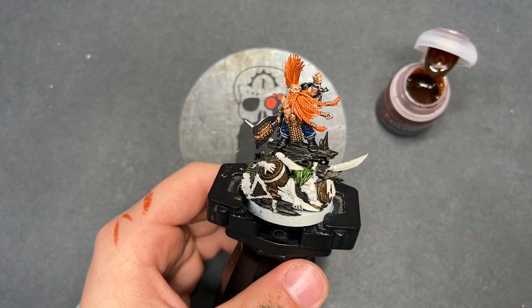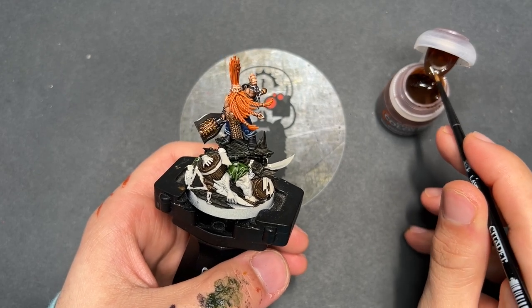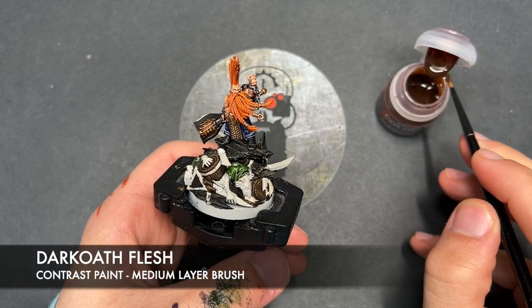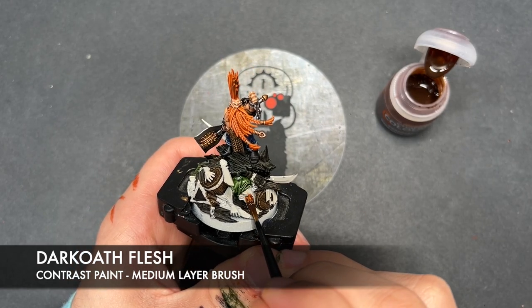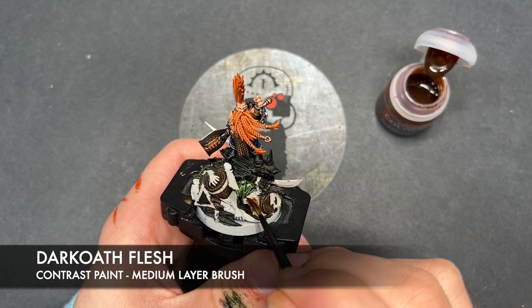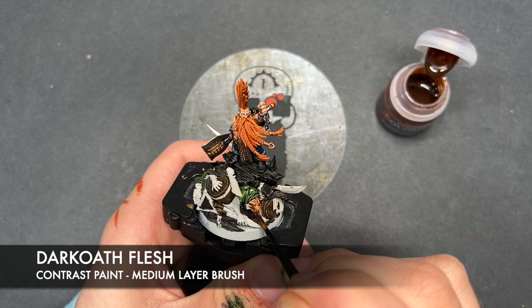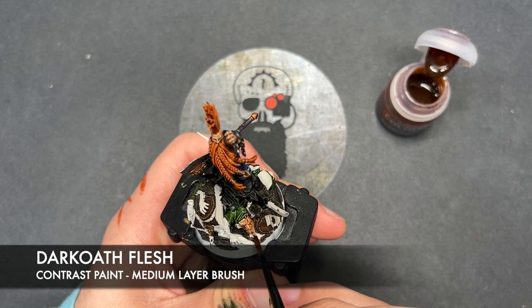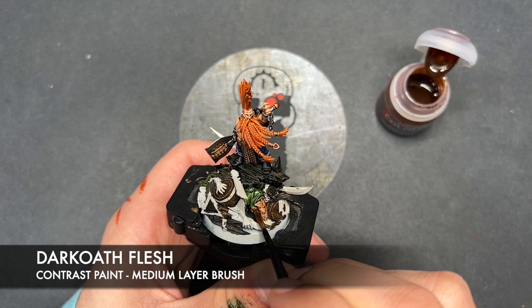So what we're going to do is move on and paint in all of the rat flesh and hair. And the colour we're going to be using first for this is Darkoath Flesh. We're just going to load up our brush here and start painting it on. You want to get this all over, as I said, both the skin and the hair, and then we're going to darken down the hair after this.